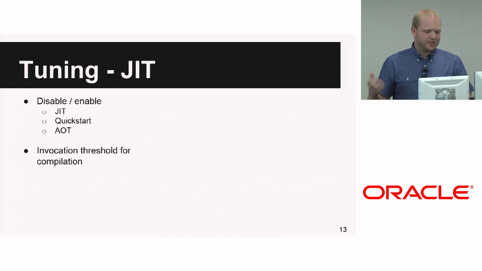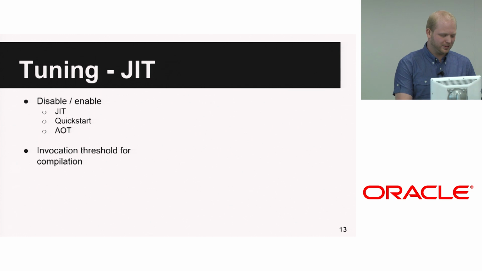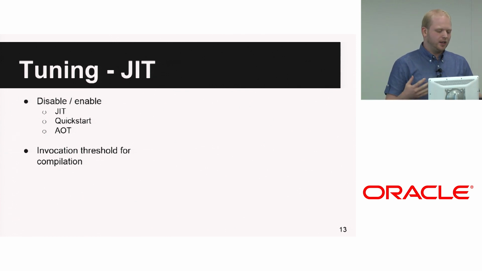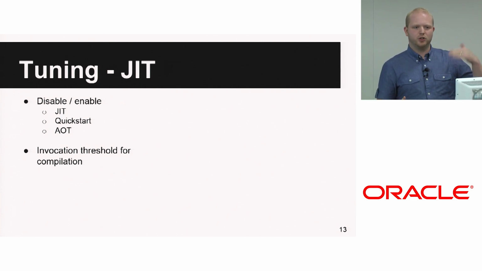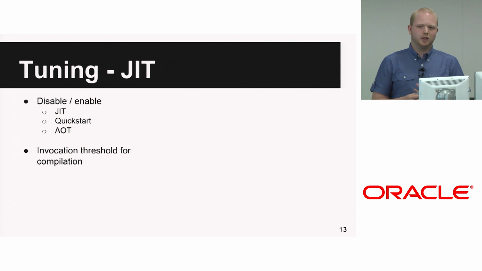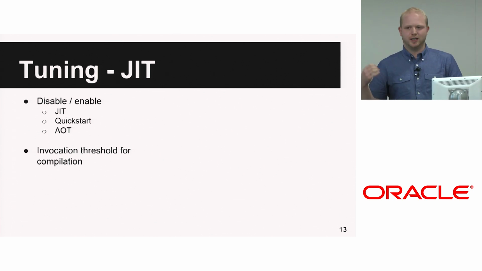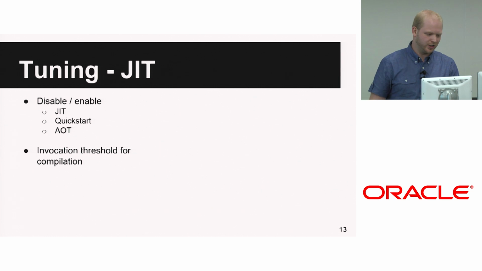The same thing goes for quick start and AOT, where you can do the same thing and just turn it off. But really, at that point, this becomes a JIT job, but they can keep going. You can change the invocation threshold, so you have a number of invocations you want to see before you JIT something. But then you have no idea when it actually happened, or you need to control when this actually happened. Well, I can set the invocation threshold to 0 and say I never want you to interpret it. Or set it really high so you never see it, but that's the same as turning it off.